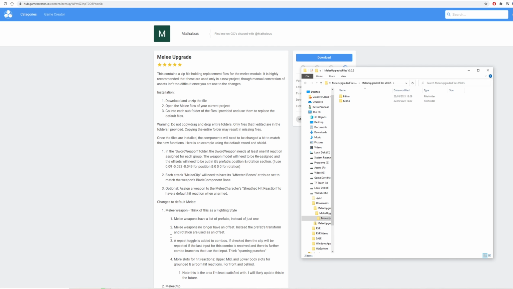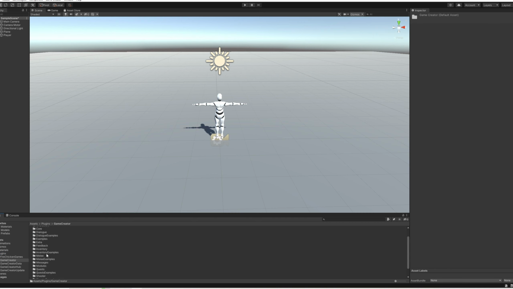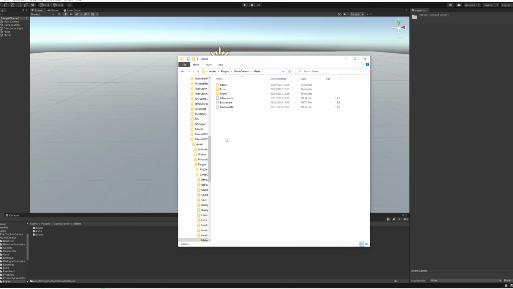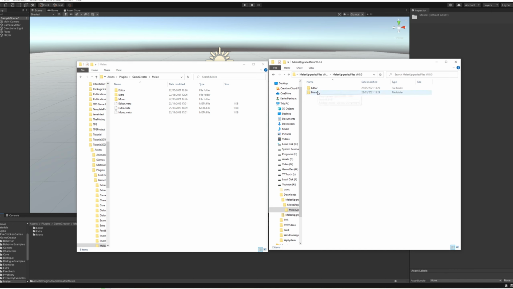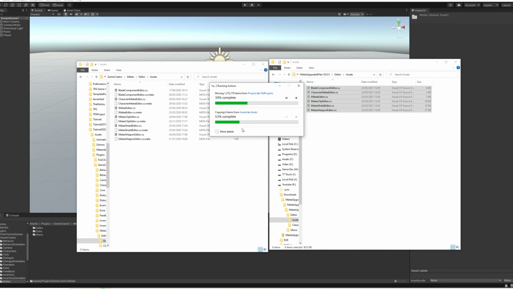Cool. So an easy way to do this is you go to your project and you go to plugin, game creator, and melee, and then right here you just do show in Explorer. And basically it gives you the melee folder, so we know exactly where to look. So melee upgrade, and there we go. As you can see, we have mono and we have editor. So let's do editor first, and we'll just copy, paste, replace.